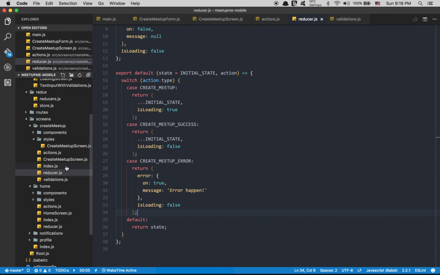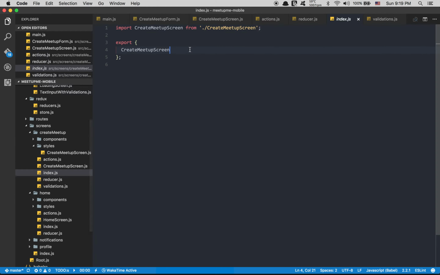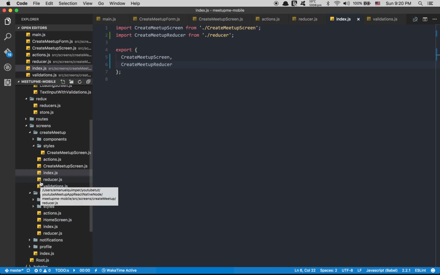Perfect. Now inside my index, what I'm gonna do is command D, shift command D. Here I'm gonna say create meetup reducer, coming from reducer, and I'm gonna import it. Perfect. So now after that, I'm gonna jump to my redux reducer.